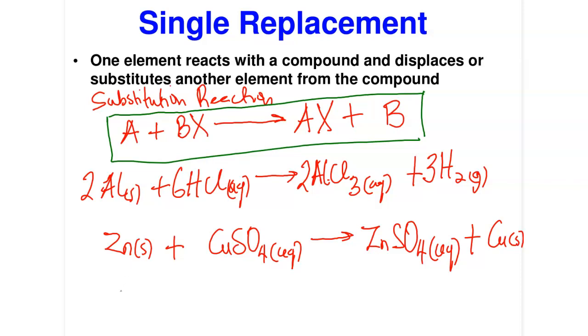I have another example. I can write another one for you. You don't really lose anything by writing many of them. So we have iron(III) oxide here, solid. Now what is happening here? See what's going on. Carbon has an affinity for this oxygen. It's going to come and take this oxygen and kick away iron. So iron is going to now be alone.